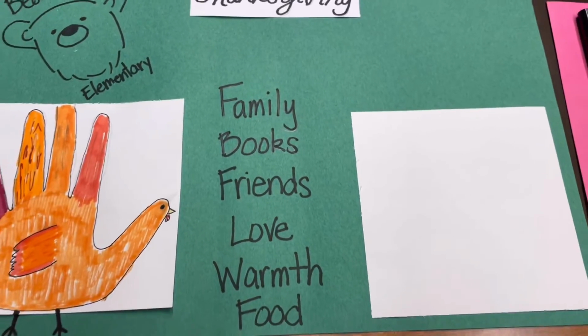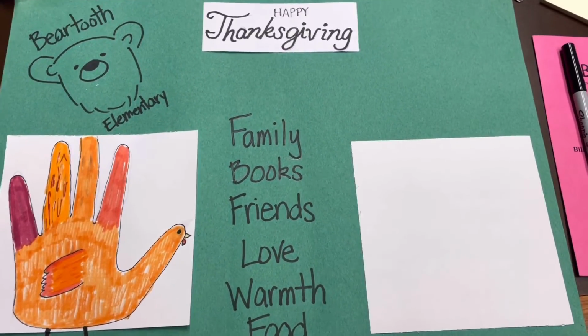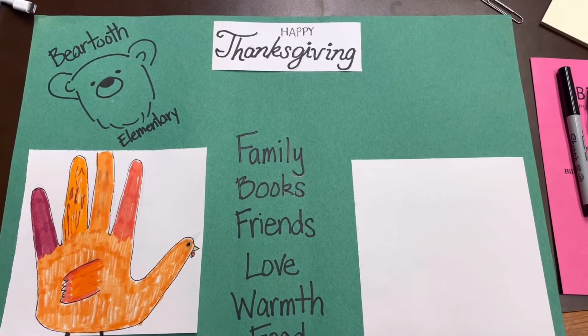And then we're also going to show you a couple other pictures of what yours might be able to look like. Have fun.